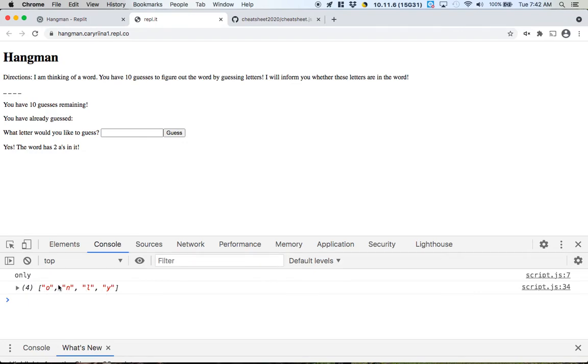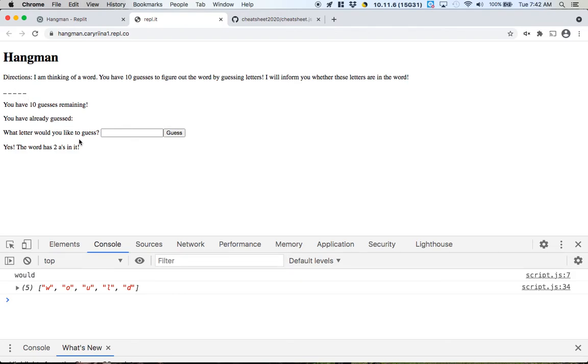So here the secret word is ONLY. The computer chooses that. And it's allotting the correct number of underscores here for these letters. So if we update it again, okay, here it's only 2 letters, so LA. 5 letters, so WOULD. Awesome.